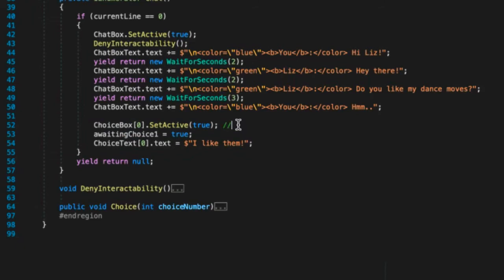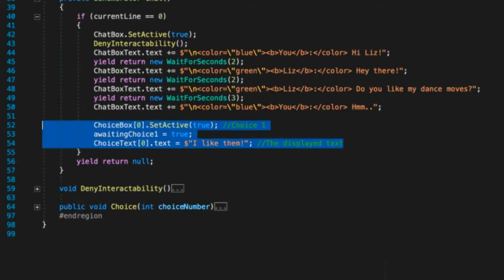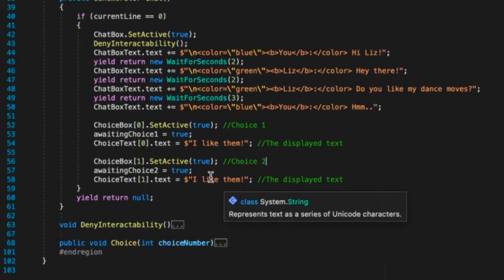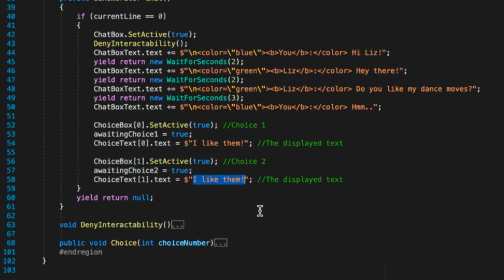Actually, I'm going to say choice 1, and then I'm going to put a comment here saying the displayed text, and then I'm going to duplicate this area right here, and then I'm going to paste it right here. Now I'll change the 0 to 1, 0 to 1 over here, and change 1 to 2, change this to 2, and I'll say they're bad.